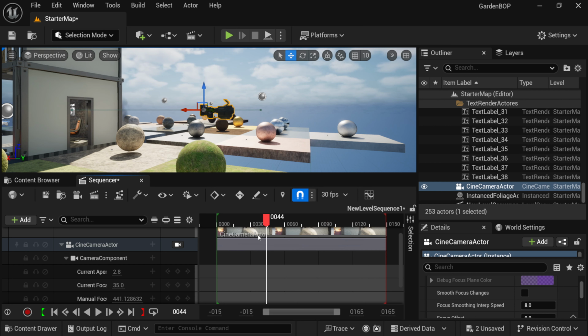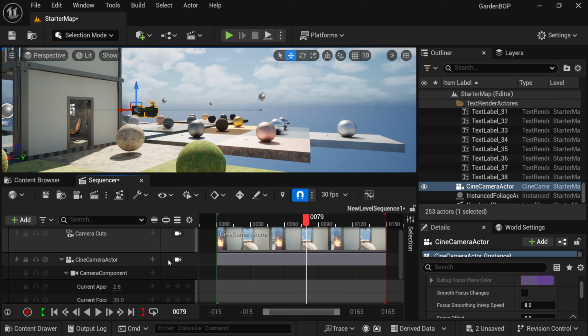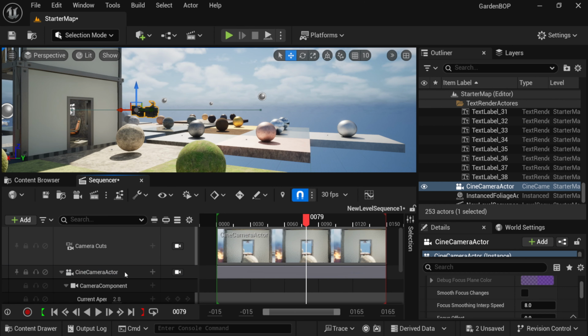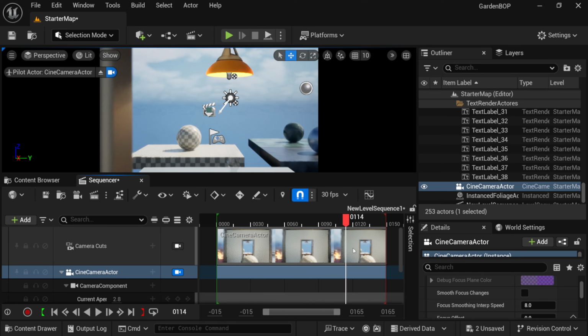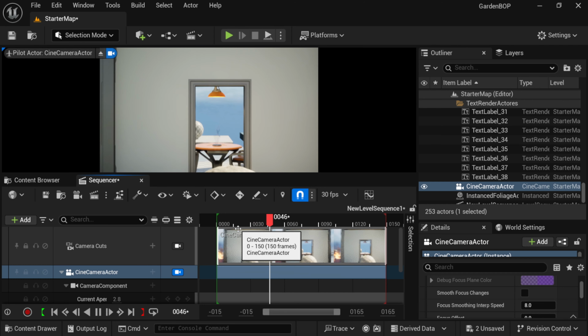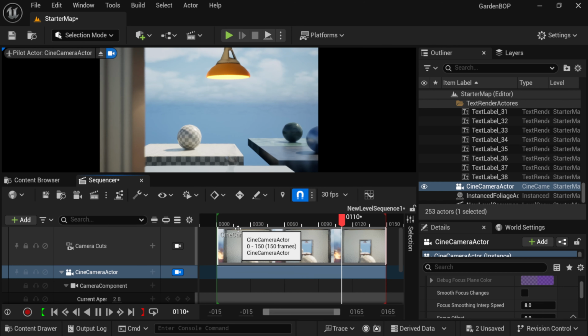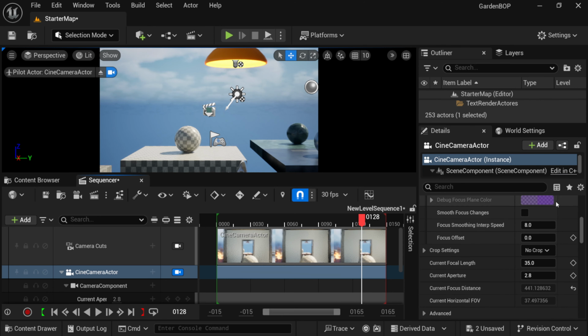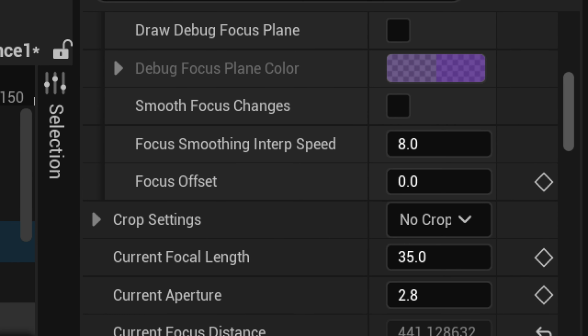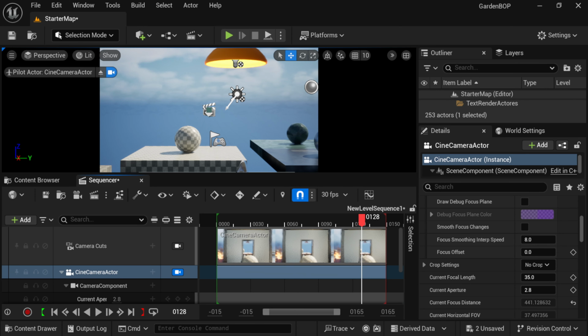And then when I scrub this back and forth, I can see the animation happening, but I can't see what it looks like. I'm not looking through the camera. So I need to click on the little camera icon. Now I'm looking through the camera. And that's what it looks like. Incredibly basic, incredibly simple. You can also keyframe things like aperture too, or focus. Any of these settings in the details panel that have the little diamond keyframe icon, you can keyframe for whatever your artistic desires are.